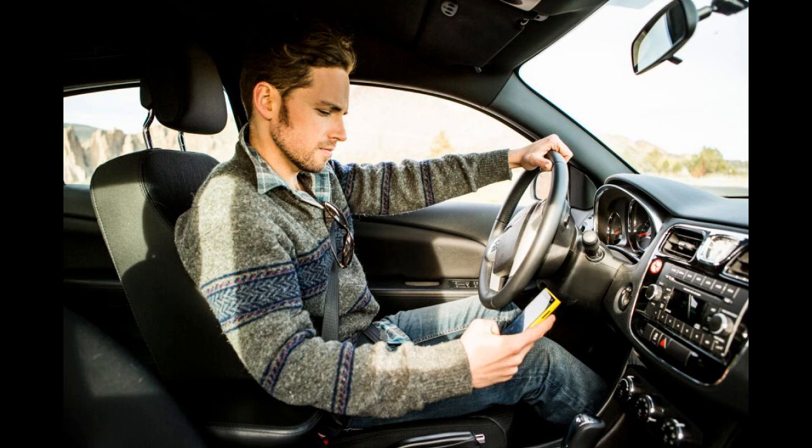Airplane mode's a thing, but this is car mode. Next to your airplane mode button is a car mode. So if you plug it into the car, or it connects to the car via Bluetooth, or it senses you're going over 10 miles an hour. So Usain Bolt probably won't use Apple after this, I assume. But for everybody else, yeah.